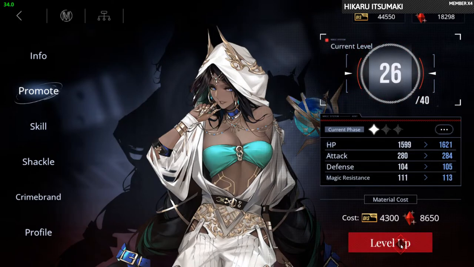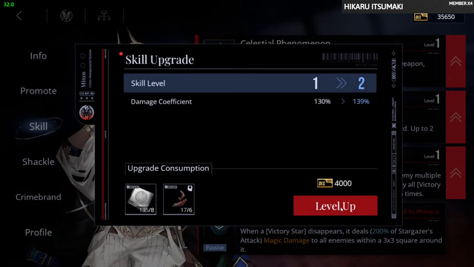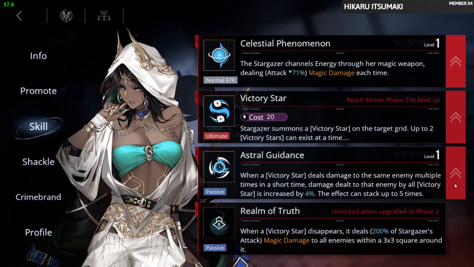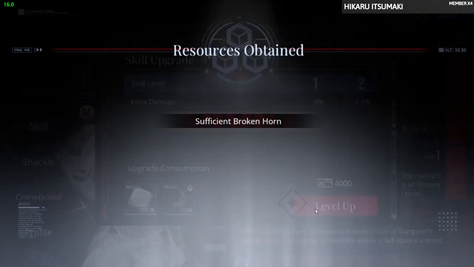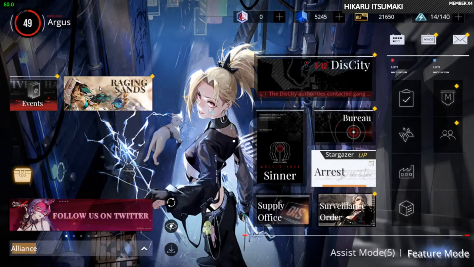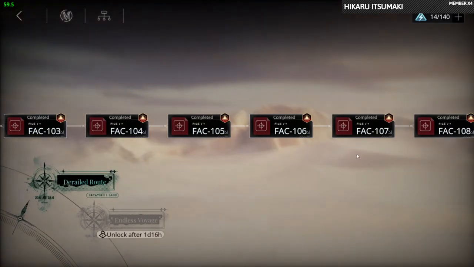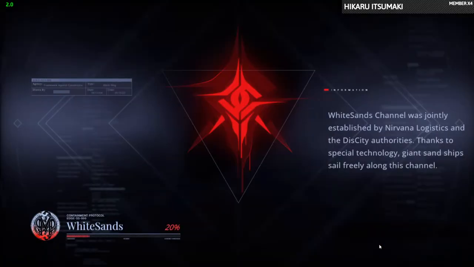How much can I get her? It's not gonna be a lot though. Yeah, level 28. For now, it's level 28, so yeah. Let's get a bit more. A bit of extra. Okay, there we go. Alright, let's go back to the story. Let's finish the story and just chill.